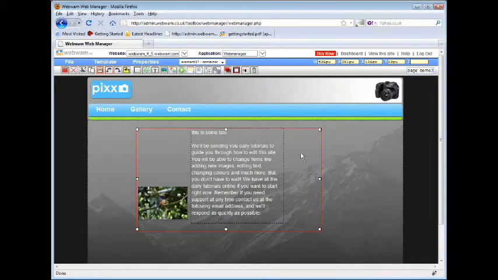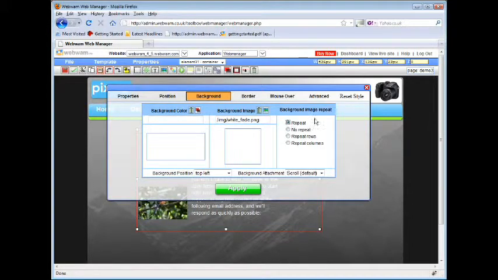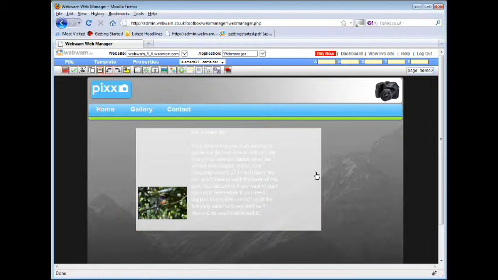Now you can't actually see it because this background image is just 1 pixel by 1 pixel. If I turn off guides, you can just see a little speck up there, and that is the white fade background image. Now I'm going to make it repeat, and you can see how you can use this to create interesting effects. So I've clicked repeat, now I'm going to click apply. There we go. This background image is called white fade, but it's a transparent PNG file. So as you can see, you can still see a bit of the page background through it.